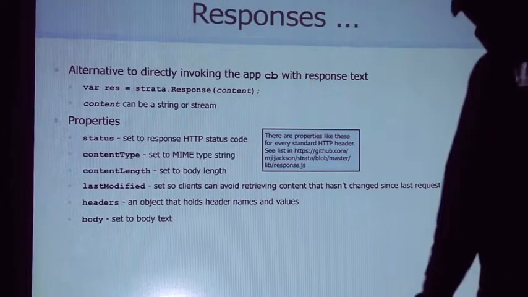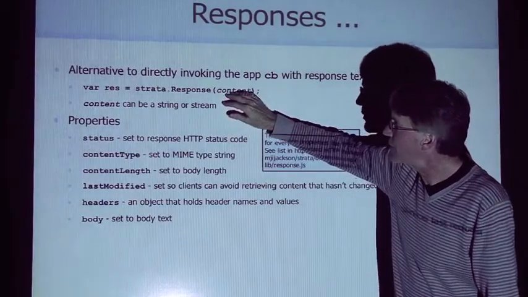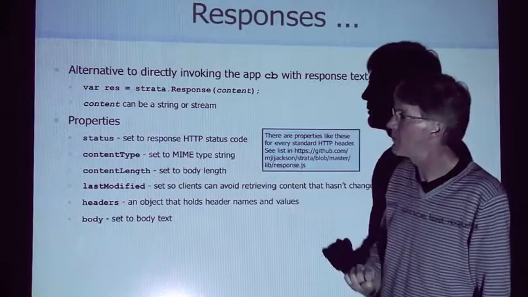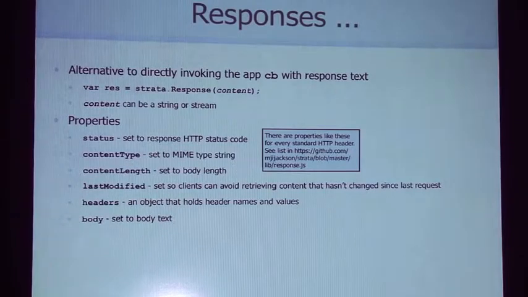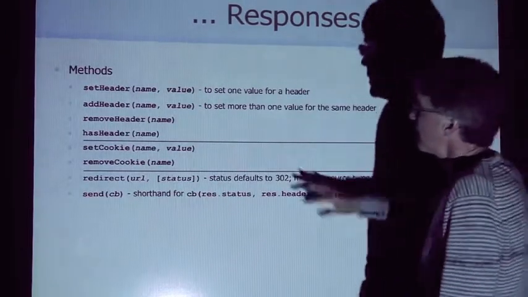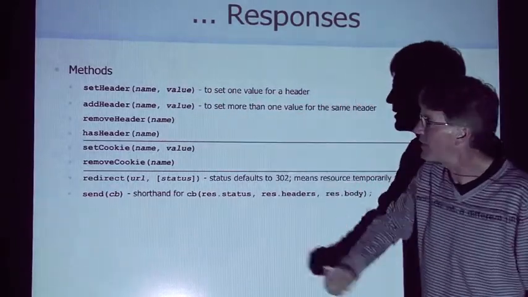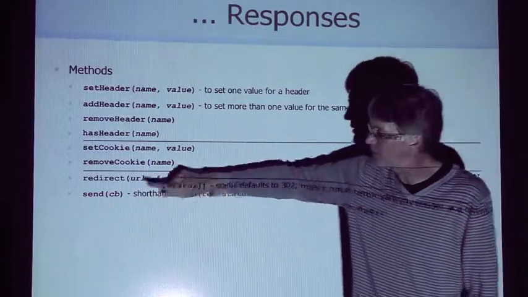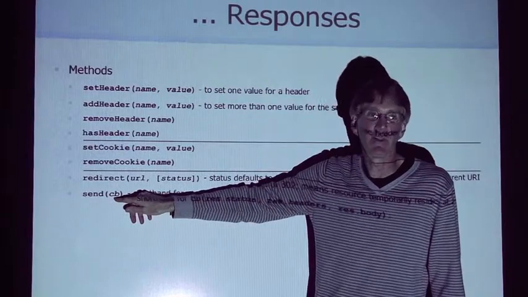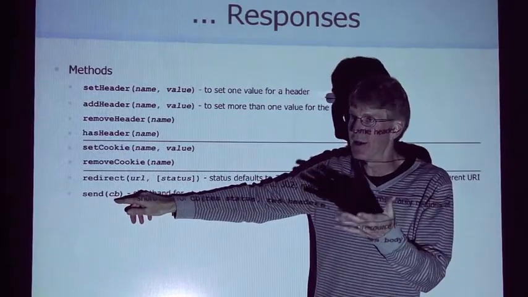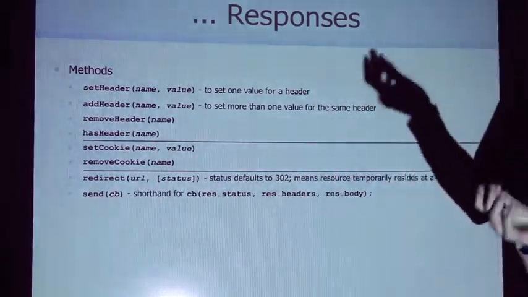We talked about responses already. This is just a little bit more detail. The content that I want to send back, I can wrap it in a response, and then I can specifically set some of these properties and set headers. The most important part is that when you're finished working with the response and you've set or added headers in these ways, maybe removed things, tested to see if headers are there, worked with cookies, done redirects, finally you call send on that response object and give it the callback that was passed into that route, and then that'll handle giving it to the place it needs to go so that you get your result.